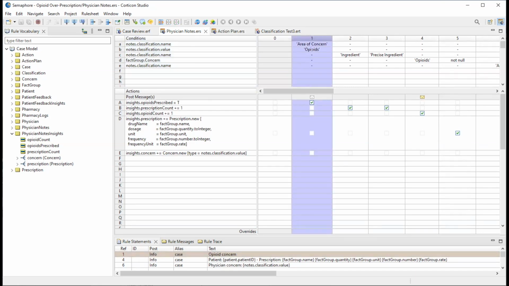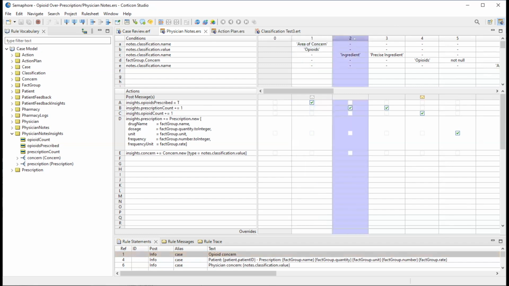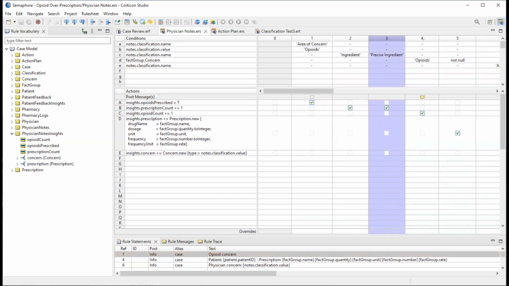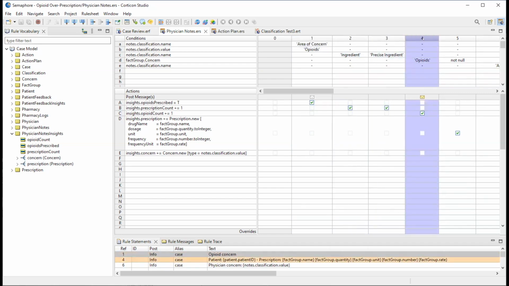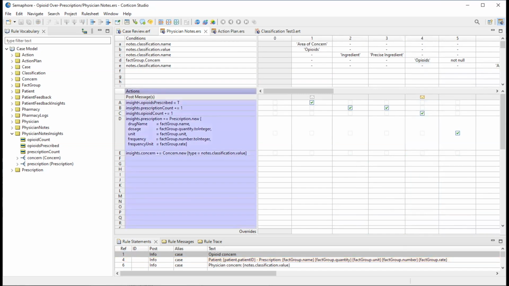Here you see that for this rule, if the classification name is area of concern and the value is opioids, then we're going to set it to true that opiates are prescribed. That's one of the first insights that we'll gather. There are multiple rules inside of this rule sheet where we are looking at different aspects of the data that's come back from Semaphore. If we look at all of the actions, we're determining that opioids were prescribed, just based on the physician notes.